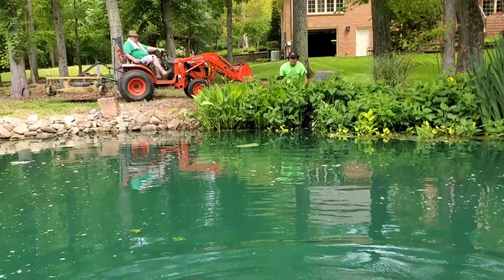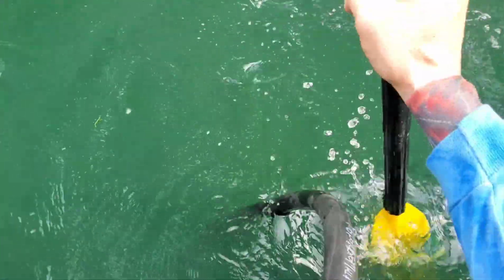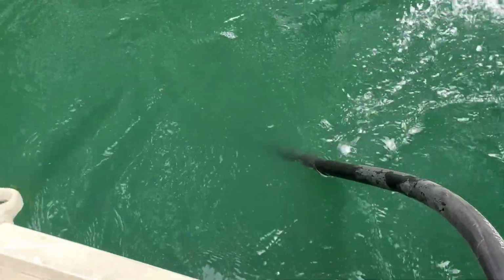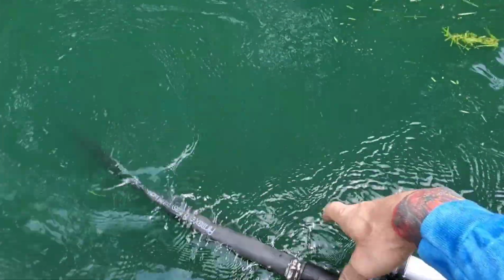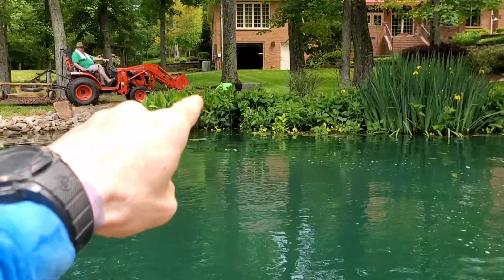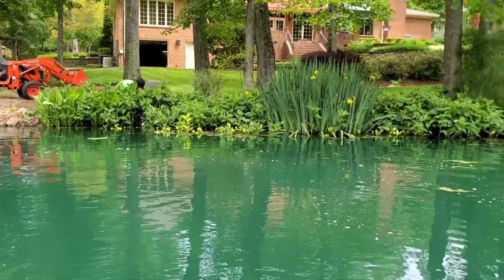Let me know whenever we're right there at the exact point. I'm trying to film and paddle this one-handed. Is that it? We're about center right here. That's where I want it, right there. There it goes. All right, now we have now dropped both diffusers into the lake. Hector has to make both attachments and we will get this thing fired up.